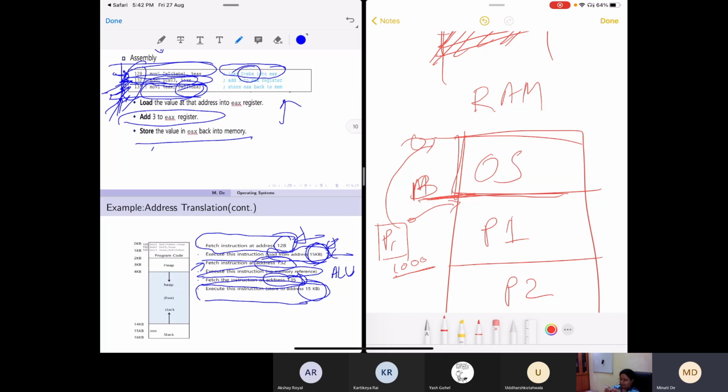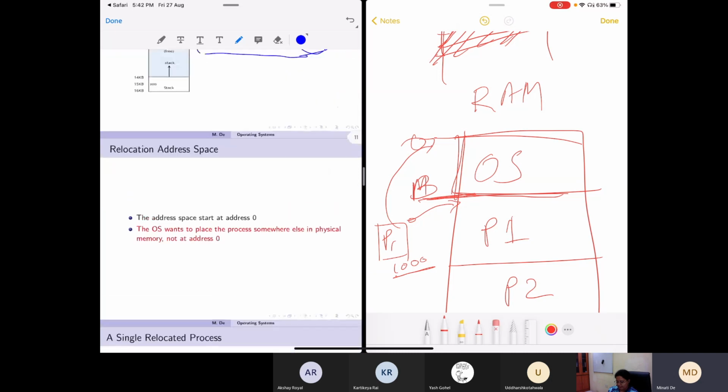In other words, whatever addresses the CPU generates are virtual addresses, not physical addresses. And from that virtual address, we should have some mechanism which will convert it to a physical address.